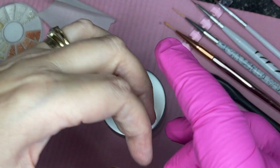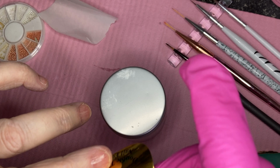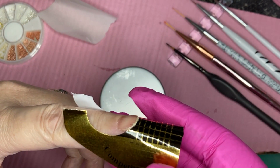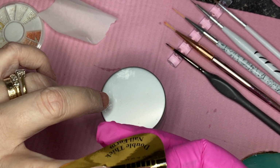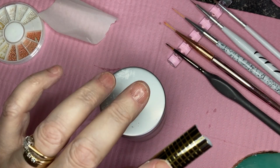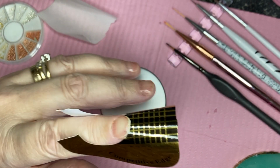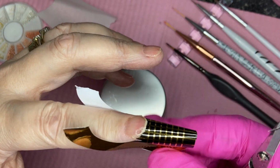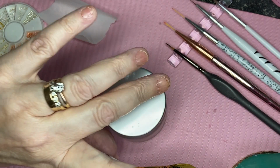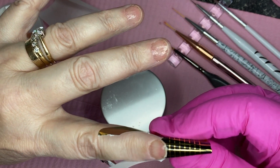I need this to go lower down, so I need to cut that round a little bit. It's under me. I need to get it over it. I'm just going to trim there and there. That's it.